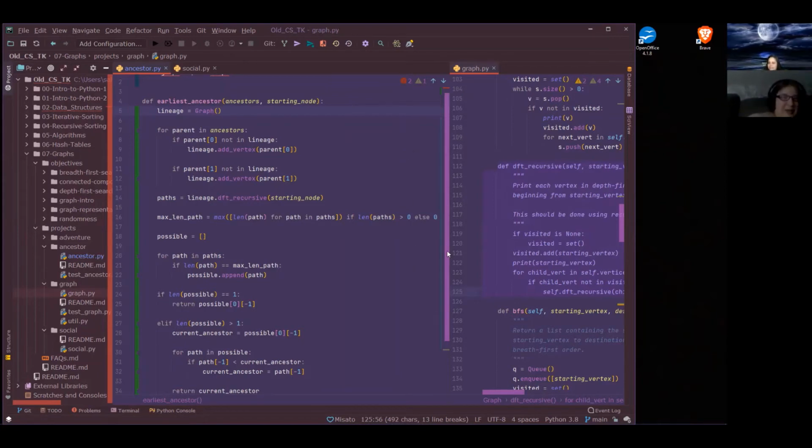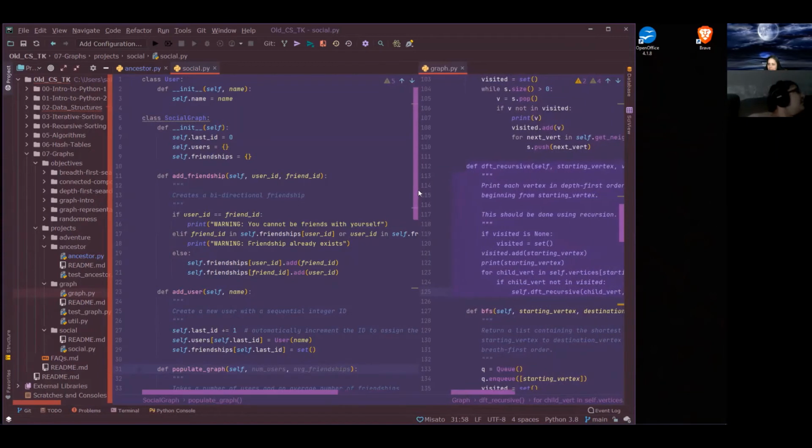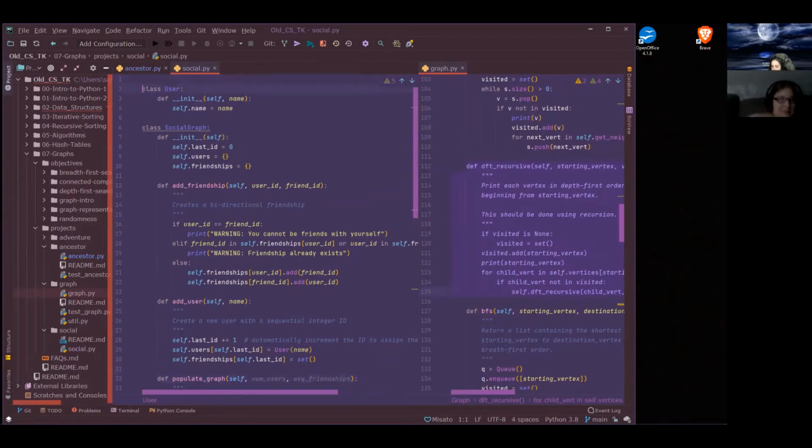All right, now social. Do we have any imports on this one? Can I close the graph or? Hang on, just give me a second. Let me look at social. We're going to import random and stack. Okay, so nothing from the graphs. Nope.